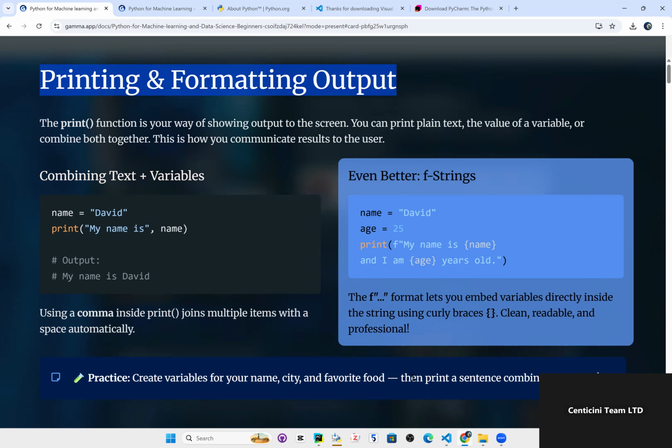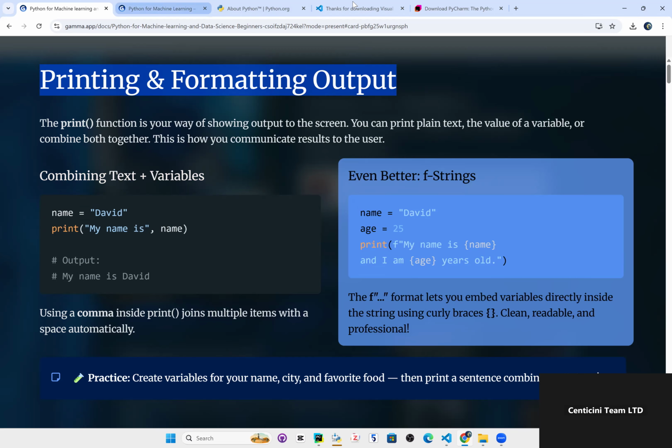The only way the user is going to see what we are talking about is by us printing it, and it appears on the console, or maybe it displays on your screen. So that is how we communicate the results to the user. For example, my name is this. I could just print my name is name. This automatically is going to take out that variable and unpack what is stored in it. So that is how we basically perform our print.